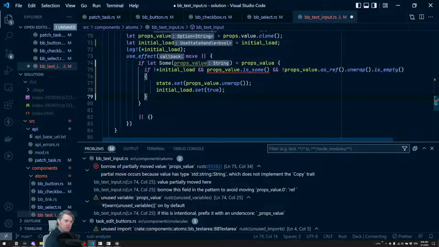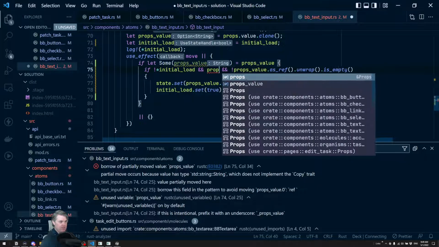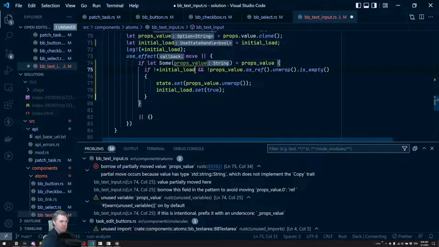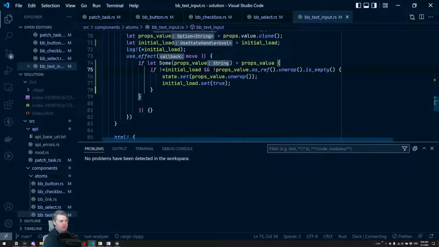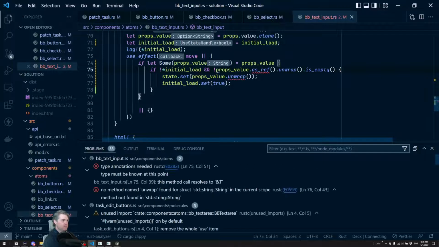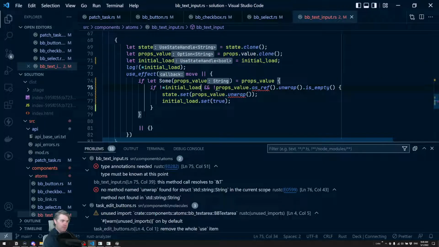Now we can do and props value. We already know your and is some, so it can just be that one here. Props value as ref unwrapped. Okay, so we want to just check to see if this is empty.